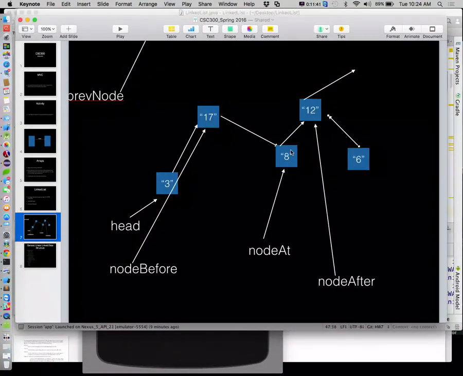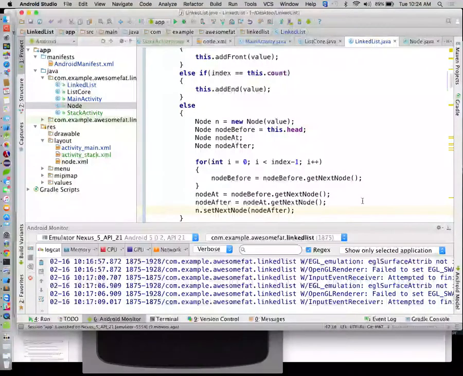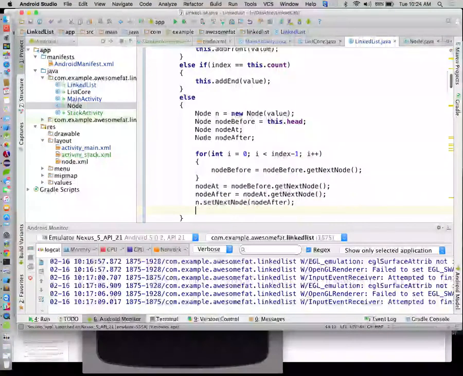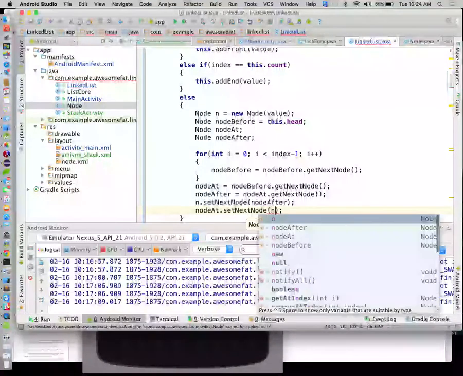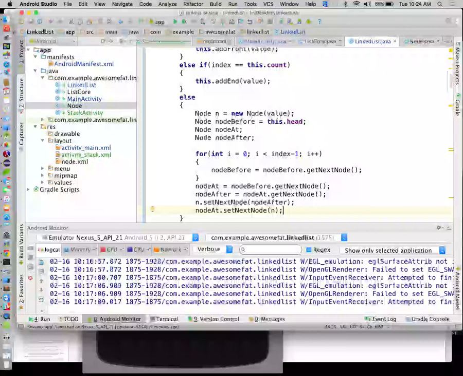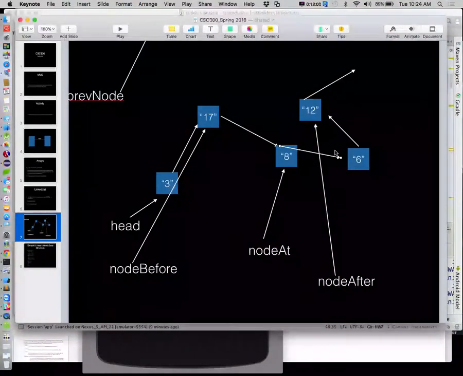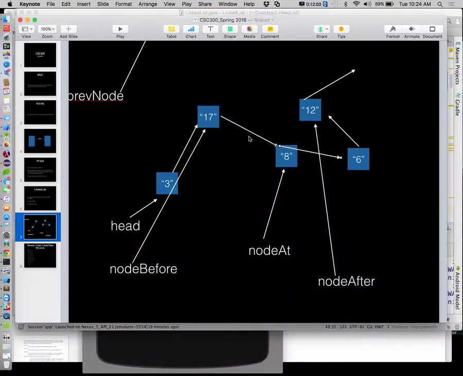All right. Now we can make node at point to n. So node at dot set next node, point to n. Then we can make node before. Oh, actually, hold on.